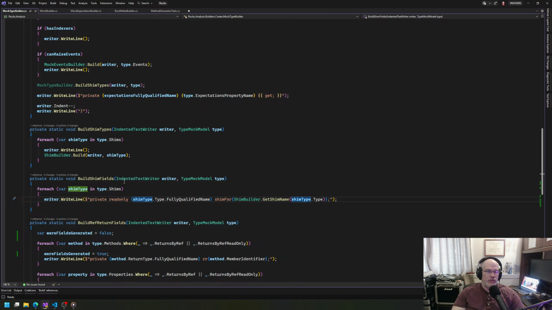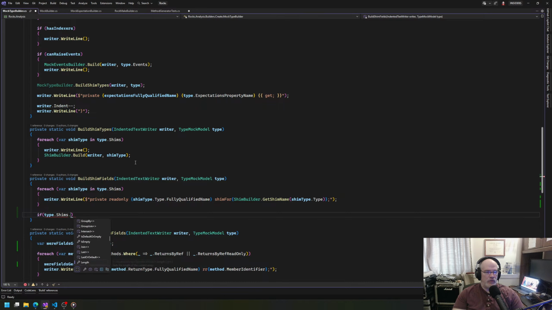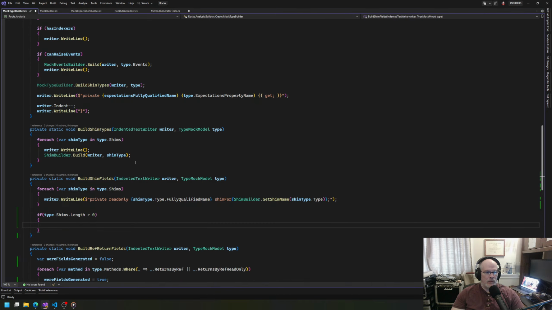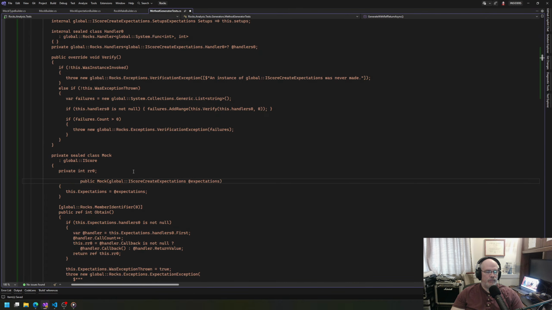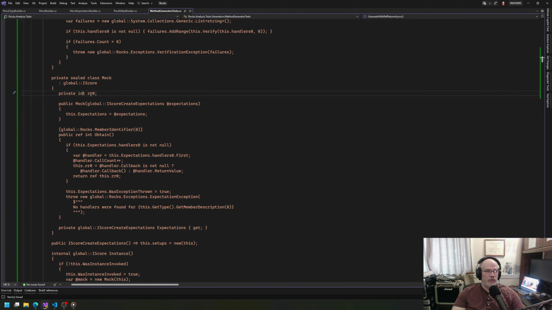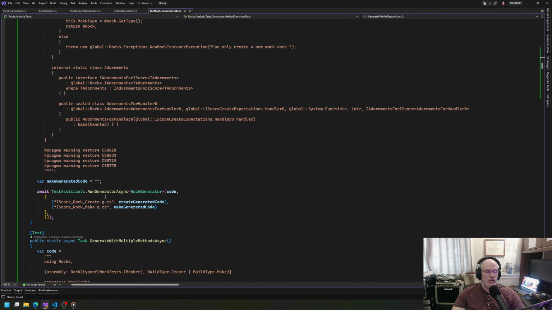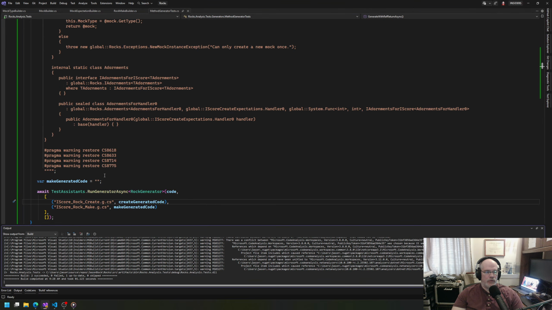I think for the shim fields, we want to say if... okay, so we come back here. What that should have done is put a space there, because we need to do a ref return and we need the field here. That's what's being generated. Okay, now let's go look at what this is breaking.